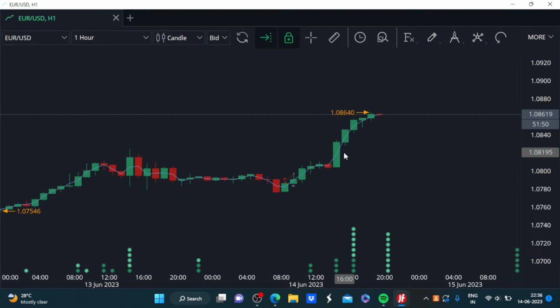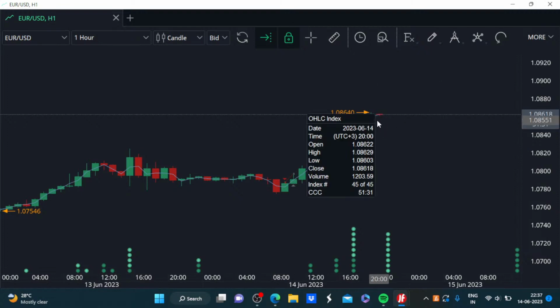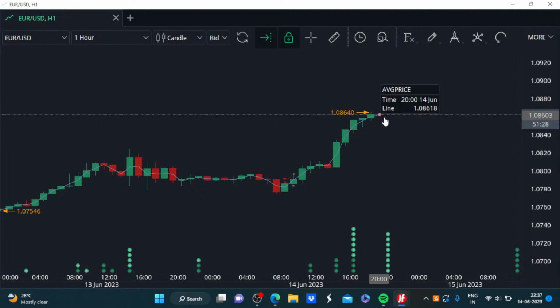And as we are approaching closer to the FOMC monetary policy decision, the formation has looked quite strongly in favor of the appreciation of the euro. Even right now, in the current environment, if we consider these price moves so far for the current candle period, here we are looking at the possibility of the current price rising above the average price, and if that starts to unfold, it is going to be an opportunity to buy.